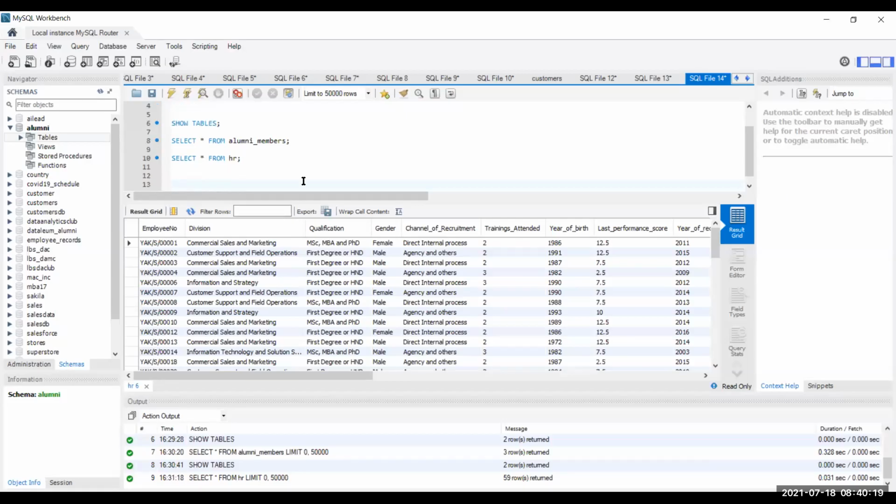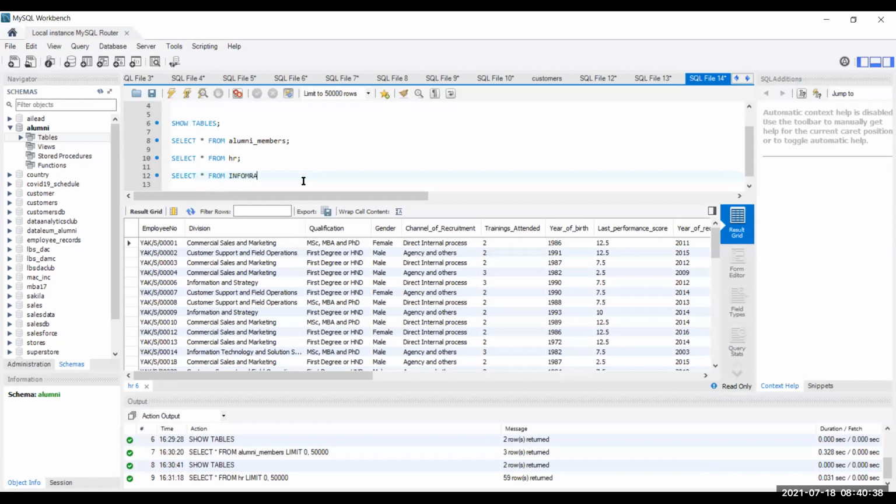Now, in Microsoft SQL Server, if I wanted to show tables, how did I show tables? You use select, select what? Star from where?